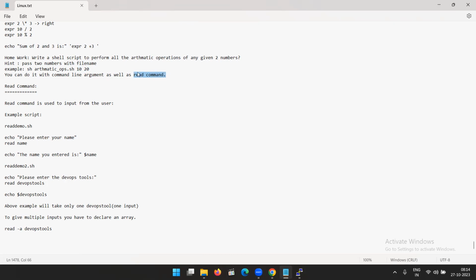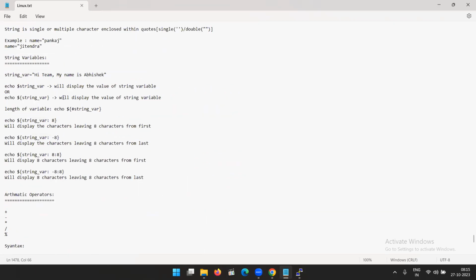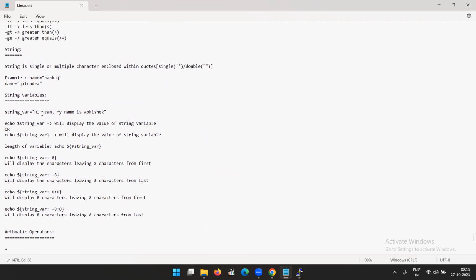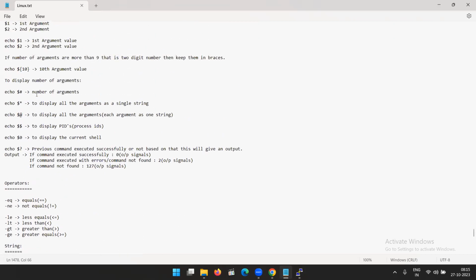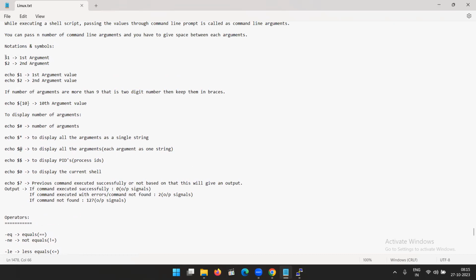For command line arguments, $1 will be the first argument, $2 will be the second argument.